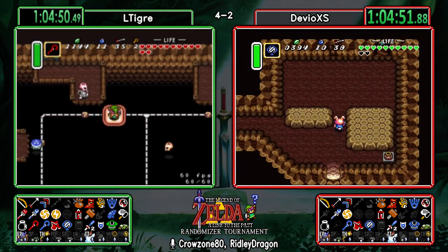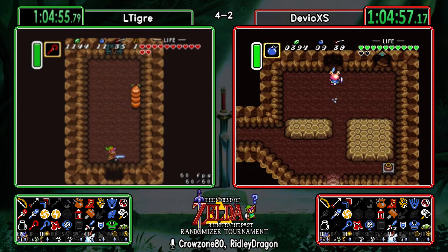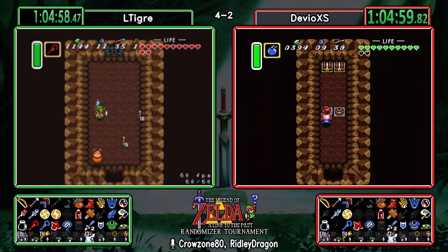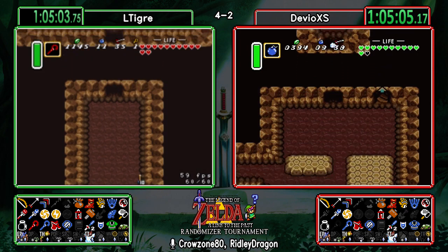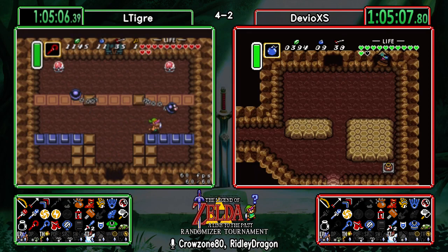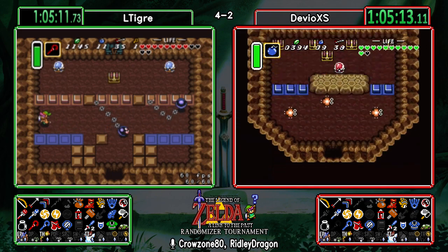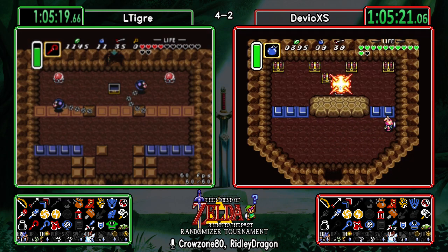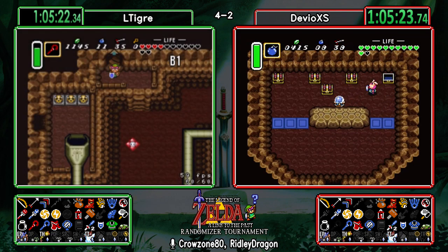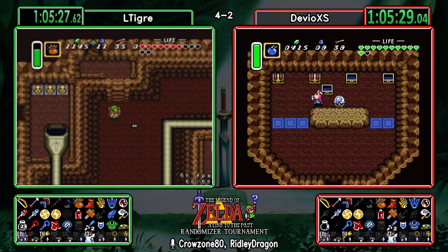And Devios is now about to get his look at this ultimate cave of wonders. Now for one of the most dangerous rooms in the game. Yeah, these chain chomps are going to do a whopping 4 hearts each. They're not terribly predictable. Yeah, they are dangerous. Green mail and green potion, 4 more damage though, but now he's going to have access to these anti-fairies to replenish his hearts if he needs to. Anyway, LTigre does decide to do that.